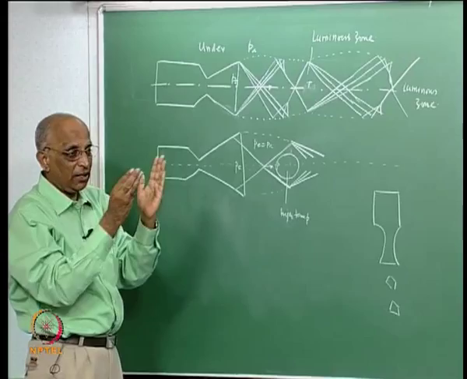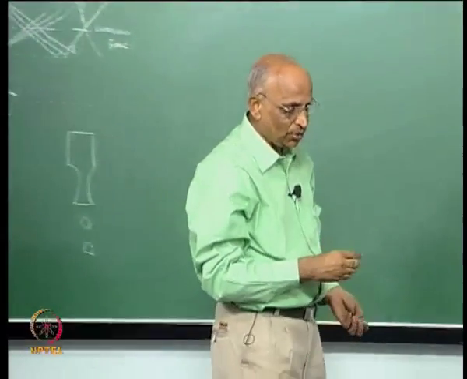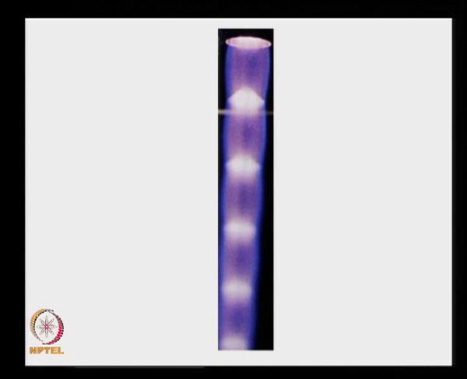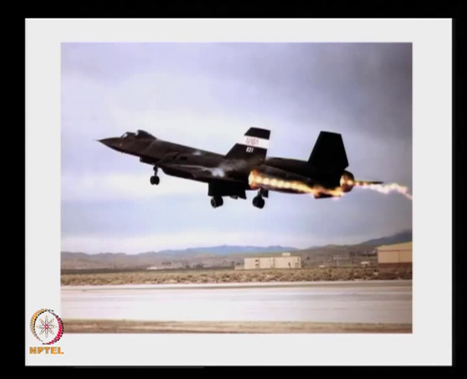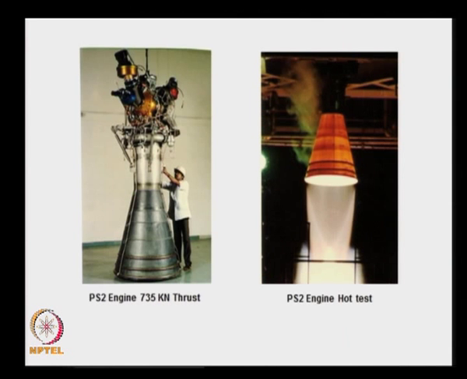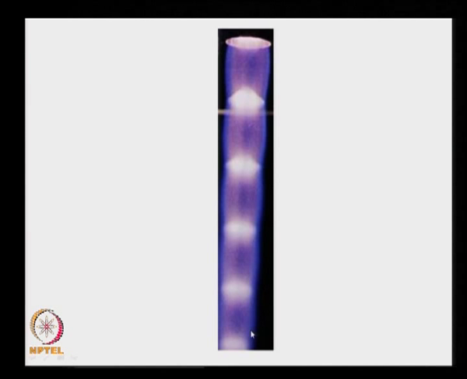Therefore, a trained eye, if I look at a nozzle, and that is where I will again show those two pictures which we had earlier. Yes, see, in this case we had the nozzle, we had the oblique shock wave, we would have got some shock diamonds a little later as is shown here, but in this particular test some cooling of the plume was done, therefore it is not visible.